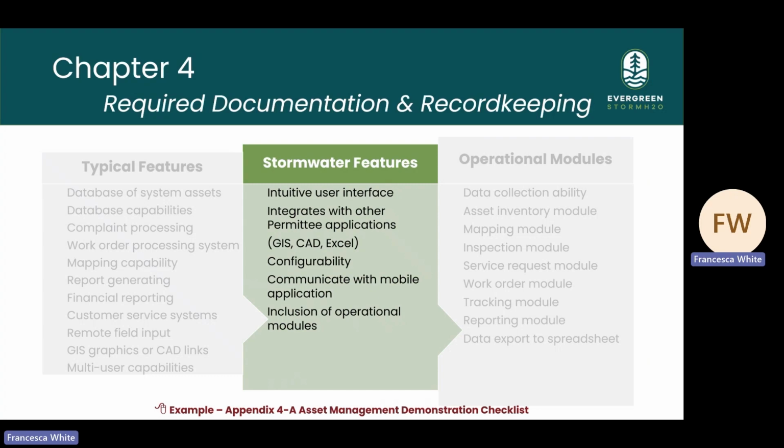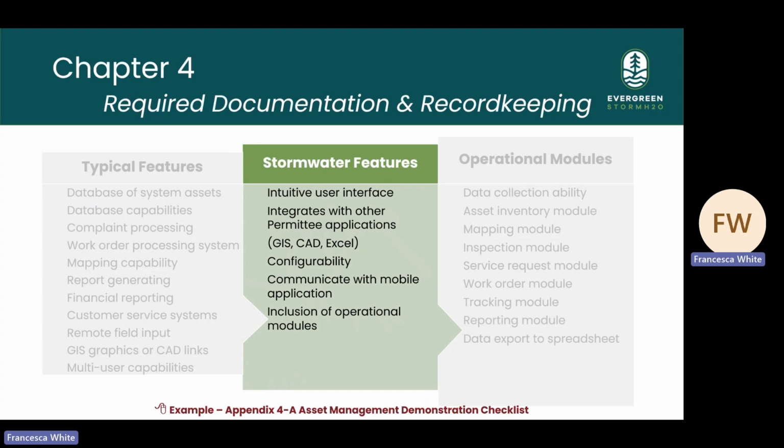So it's also important that it integrates with other applications for your jurisdiction. So GIS, CAD, Excel, so you can incorporate these other programs. Configurability. Like I mentioned, even if the software is designed for public works or utilities or even stormwater specifically, there's going to still be some need to configure it to your jurisdiction's needs. Your needs are not necessarily going to match your neighboring jurisdiction's needs. So making sure you have that ability to configure the software is important.